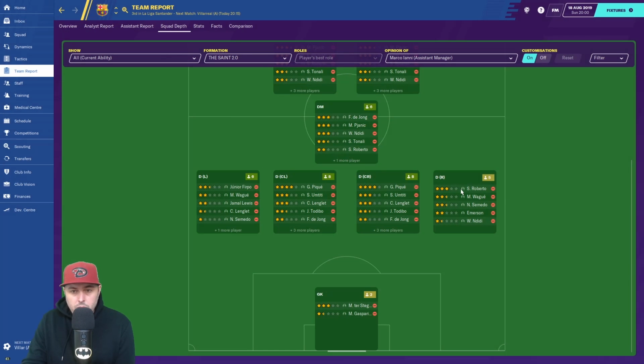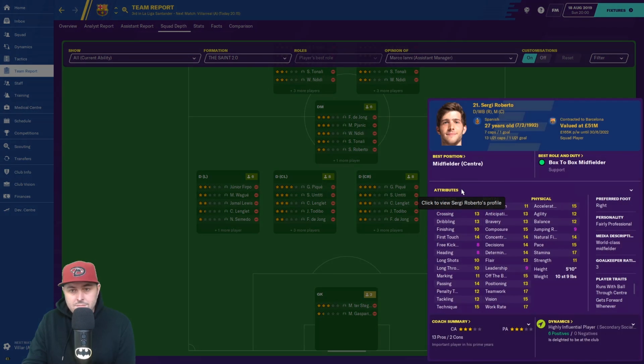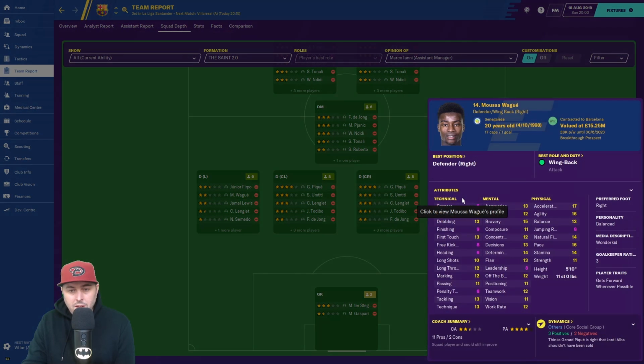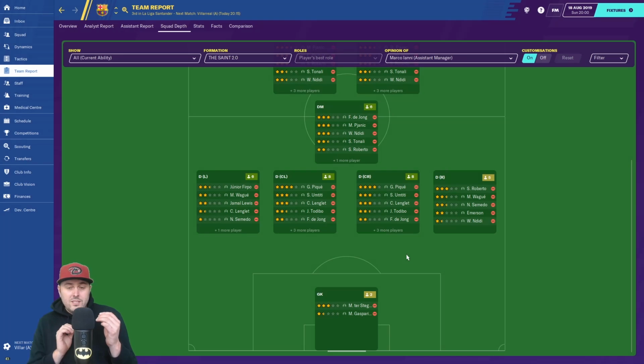Go over here, we've got Roberto at right back. We'll see about that, because maybe I could do with it being stronger, but I've got Emerson. He can play there as well. So it's a work in progress. I'm just trying to slowly get rid of the older players. Keep a few, obviously. Need that experience. And just keep building this team. And hopefully we can build towards something awesome.